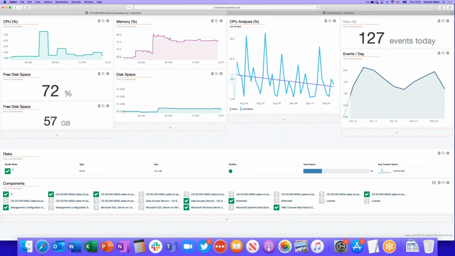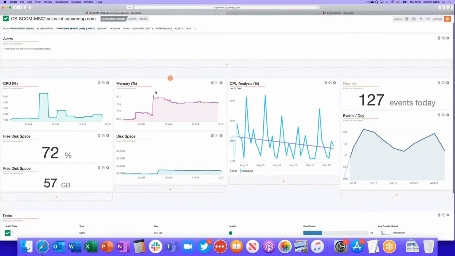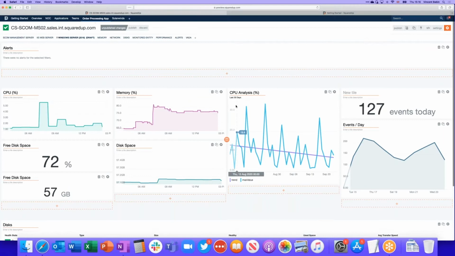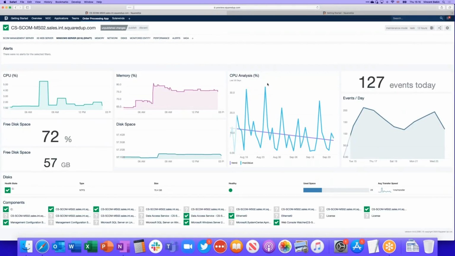For those of you who are maybe not familiar with SquaredUp, open access is our feature to share unlimited dashboards inside your organization. So if you're perhaps going to display this dashboard on a big screen, maybe in your network operations center, then being able to very quickly at a glance see whether things are good or bad, we think is going to be very useful for your users. And that's it for our performance Scalar Tile.